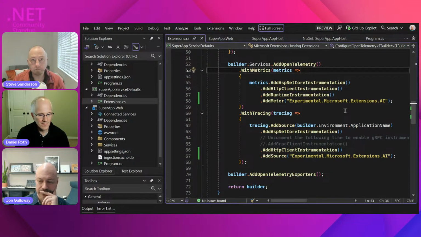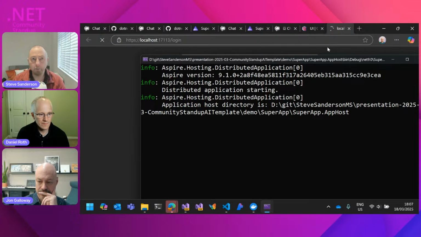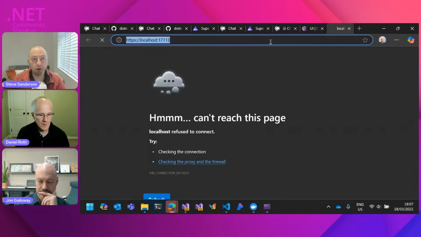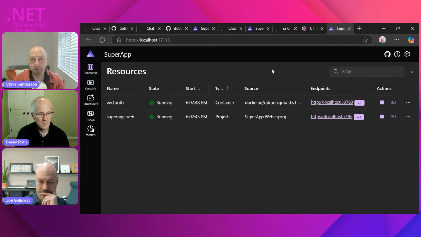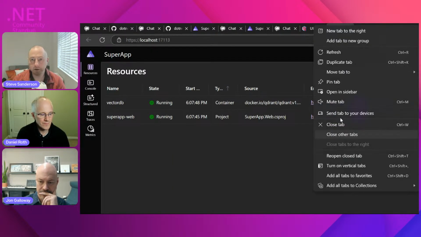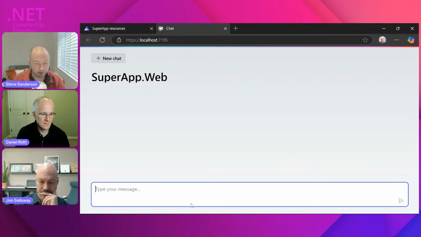Right, so restarting everything, and hopefully we'll be able to see some useful telemetry coming out of the system now. Just wait for that to come back up. All right, and it does come back up. Close everything else. Go back into my project, and I'll get it to do something like, what's the weather?